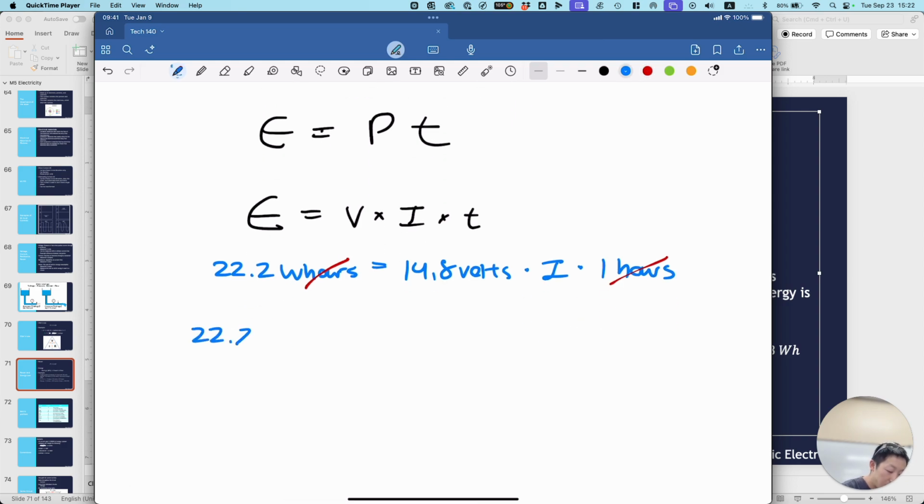What does the watt mean? What is watt? Volts times amps. Okay, thank you. So what can we cross out?